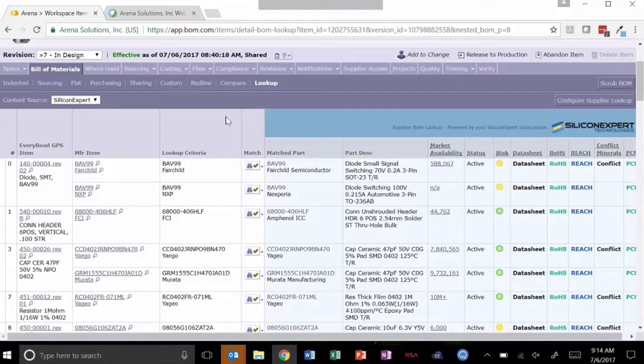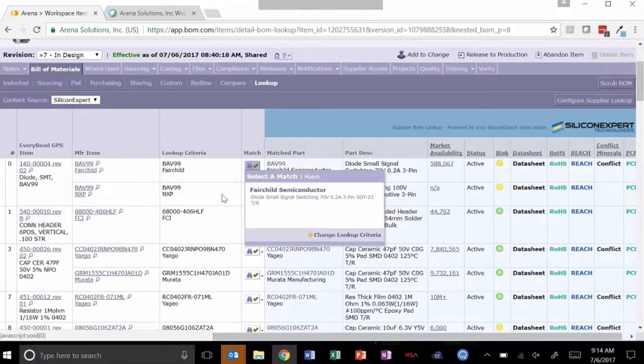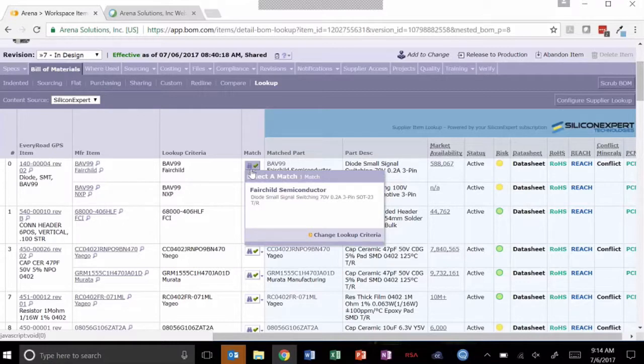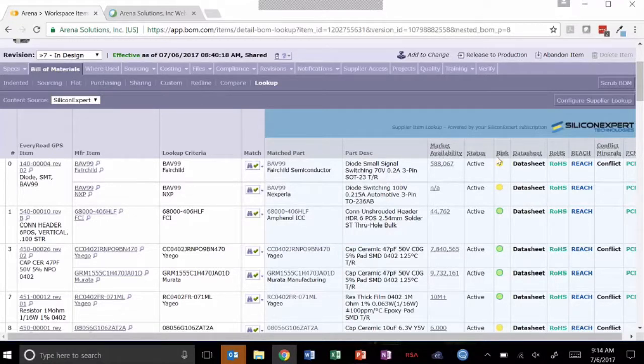And so when I click this lookup view, what I'm doing is I'm really mashing up two sets of data. I've got the Arena data over here and the SiliconExpert data over here matched up to the parts on my BOM. And so I can see here, everywhere I have a little check mark, that means that for this item, this diode, we searched the SiliconExpert database, found a match, and over here we're presenting the results of that search. And so now I get this really nice mashup view of my bill of materials and really what's going on with these parts in the context of all the different roles that John mentioned. What's going on with market availability? What's the life cycle status of each part on the BOM?